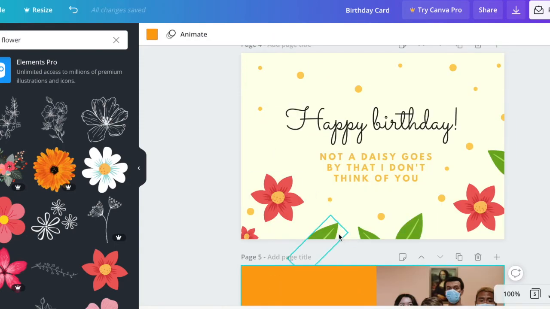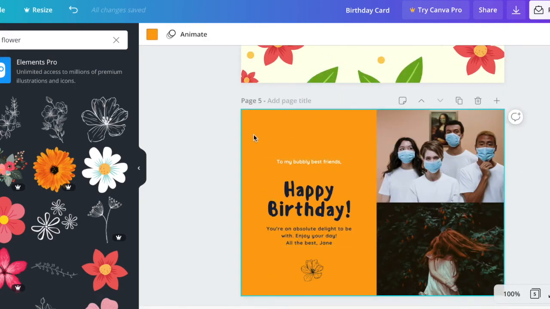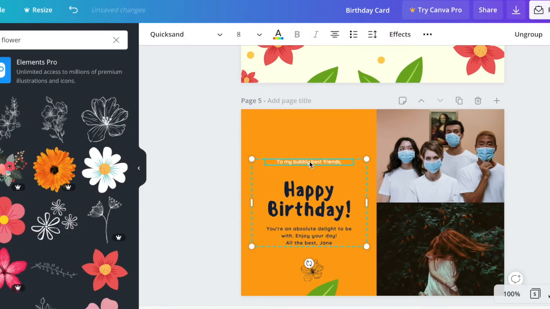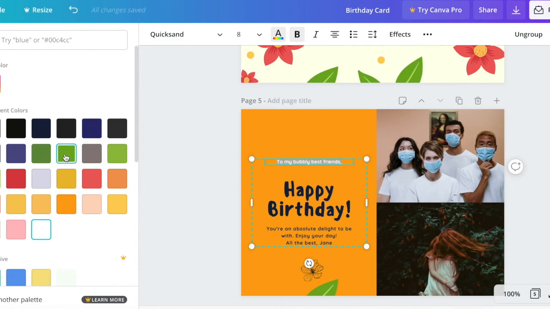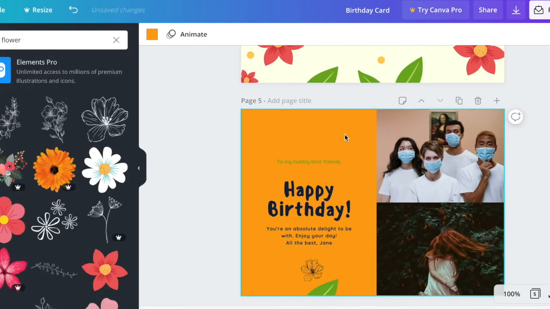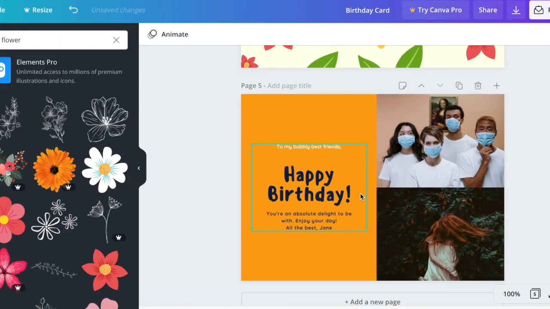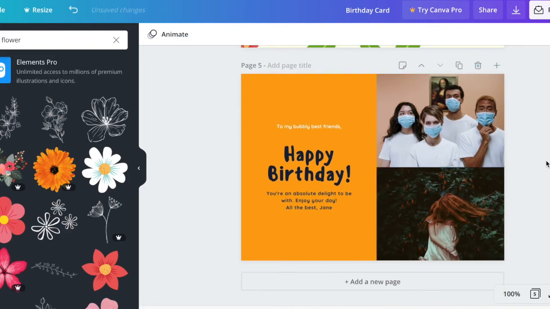So for example, if you want this color on the new design, you copy the element, go back here, paste it, and if you select any other element, you will see the color from the leaf here. This is not a good color fit for this template, but I just wanted to show what you can do. This is it. See you in the next lesson.